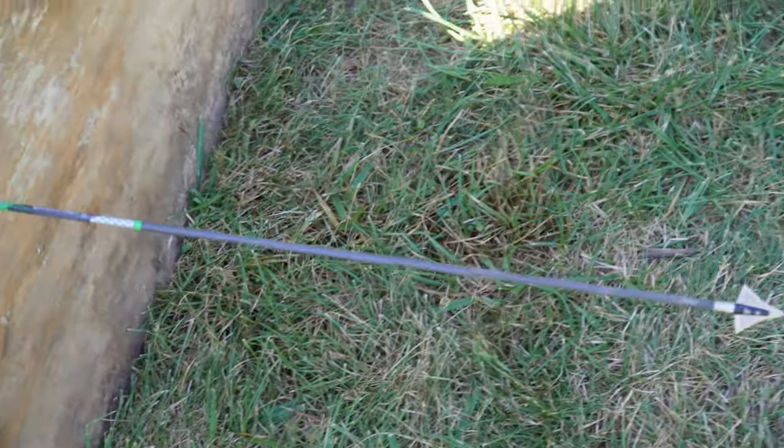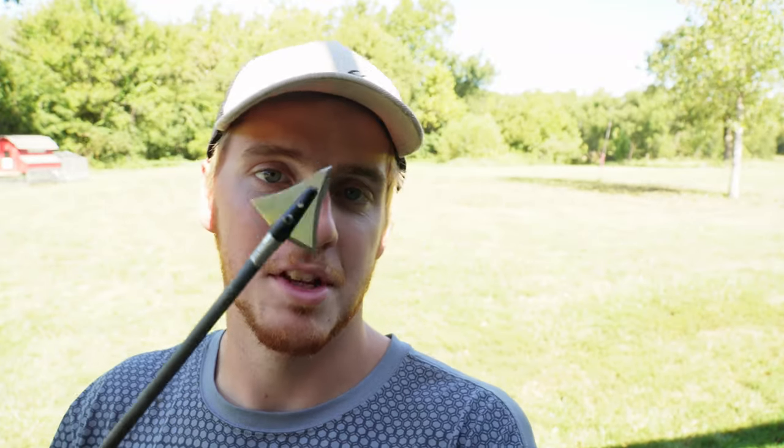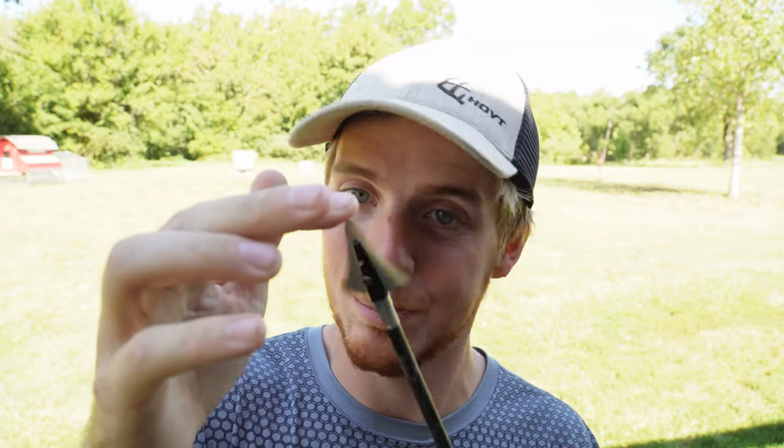I don't see anything too bad — we're going to pull it out and take a further examination. I tell you guys, these Amazon broadheads have not been missing. We've tried all four types and they've all done extremely well, and this is no exception. The tip is still fine. I won't lie to you guys — I did shoot this once last night. Typically when you guys see me shoot a broadhead for the first time it's genuinely the first time, my raw reaction and raw impressions. I did shoot this and try to film it last night but it got a little bit dark on me. However, I've shot this twice and the tip is still very sharp.